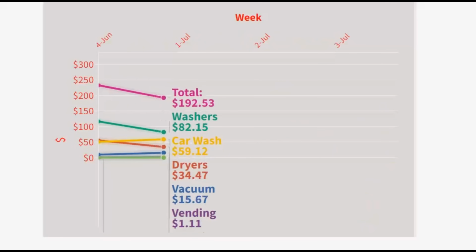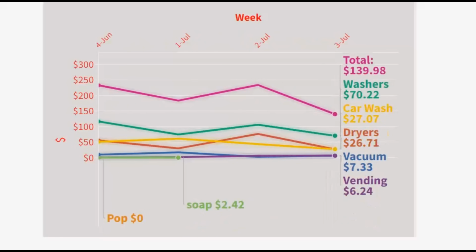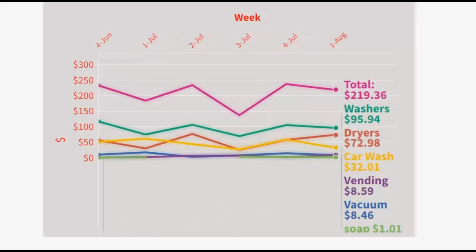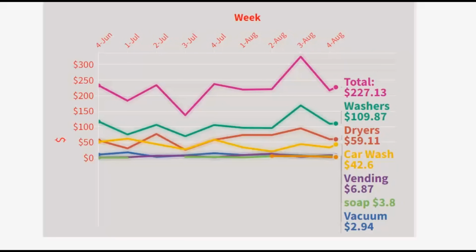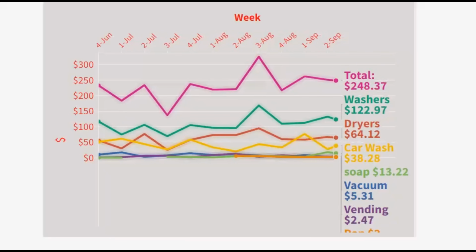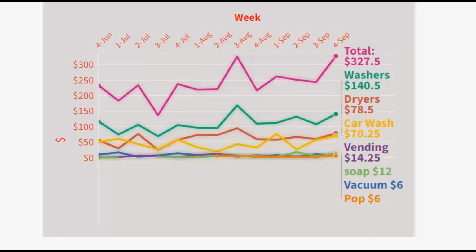Here are the sales from when we first started in June to now. And I know you've seen this graph a lot, but it keeps getting longer. So it gets more fun to watch. At least for me it does. We had a crazy good week the end of August. I don't know what happened there. It was even a short week. It was weird. But then we went down a little bit, but we've been above where we were to start with, and this week we have a new record.